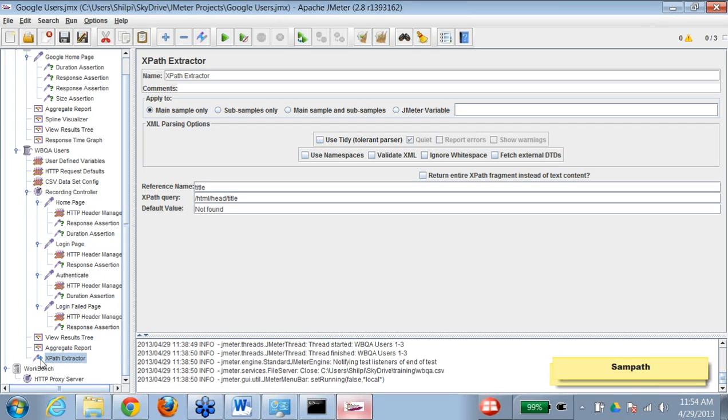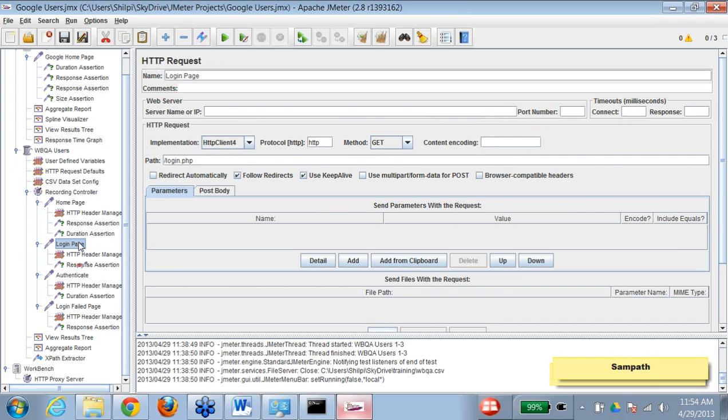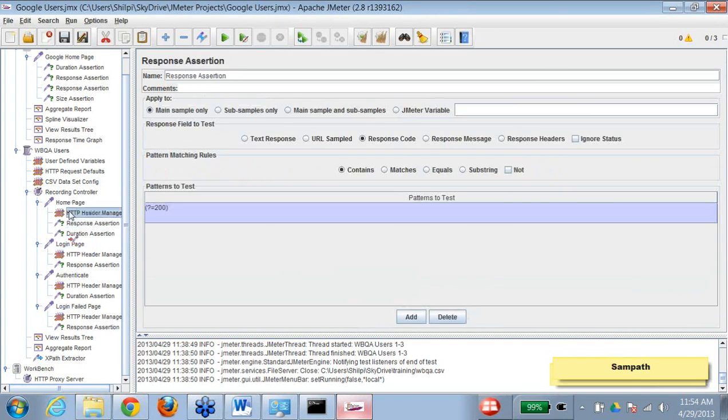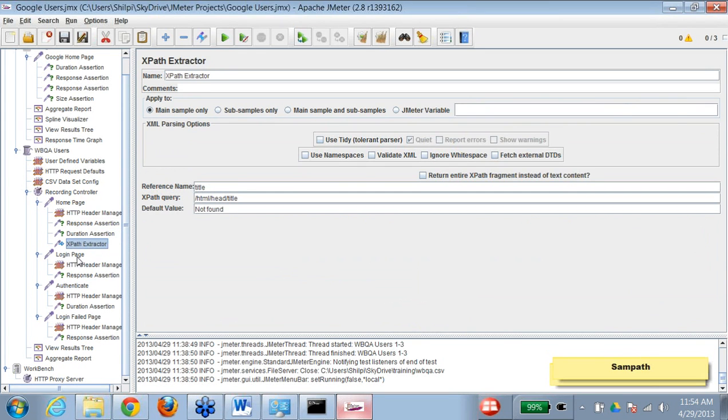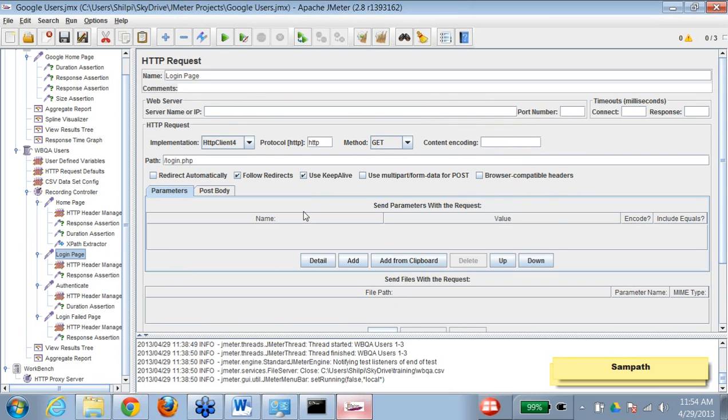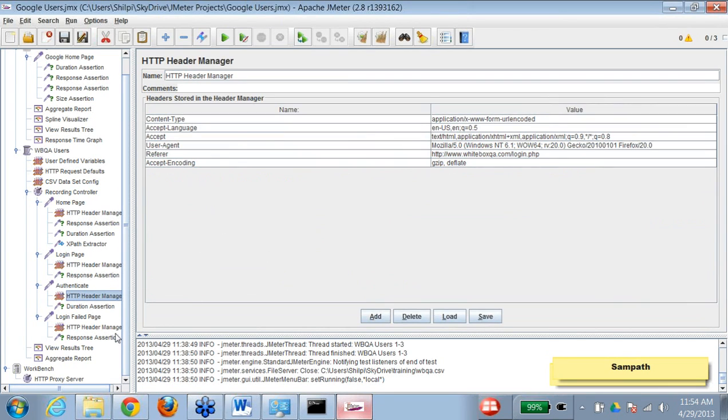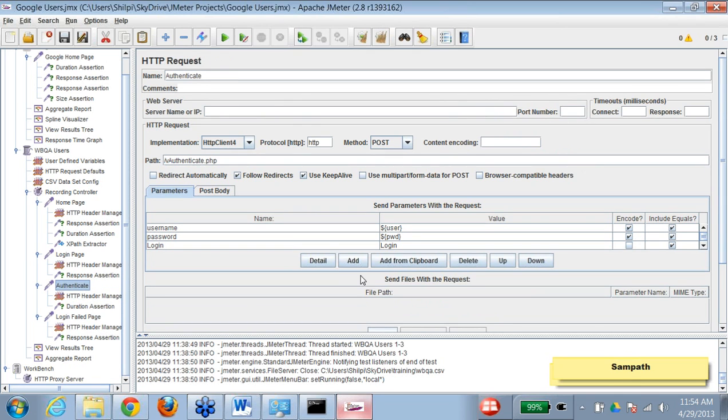And then I can use this after this, and then in a login page I want to use this somewhere. So let me use an authenticate. Let me add another parameter.